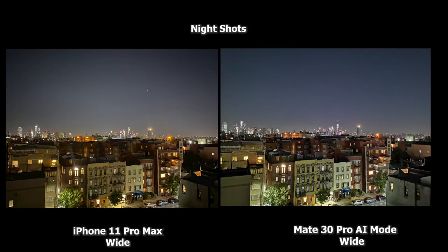The iPhone is moving towards the yellow hue, while the Mate is going to much more of the lighter, or at least the whiter spectrum. And both images are good. There's really nothing wrong. I think this may be a bit more of a preference. I do like what the Mate 30 Pro does, because certain parts of the images, like the buildings in the foreground, look a bit brighter, and I can see those buildings. I can still see the lighting in there, as opposed to the darker look on the iPhone. And then, of course, the yellower hue all around the image.